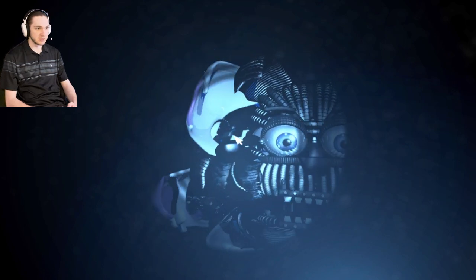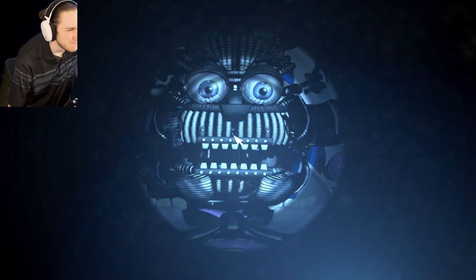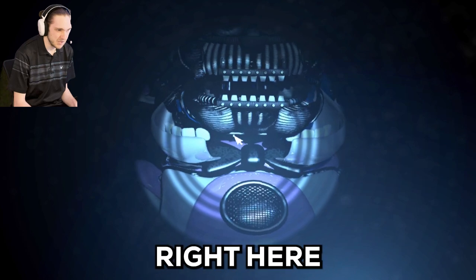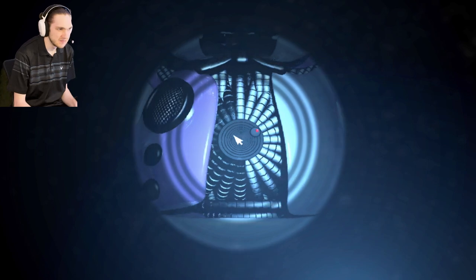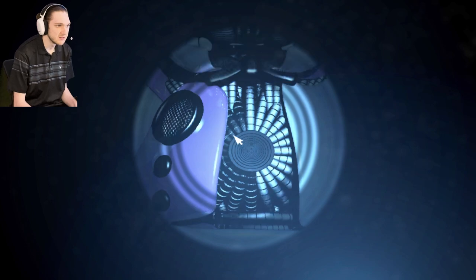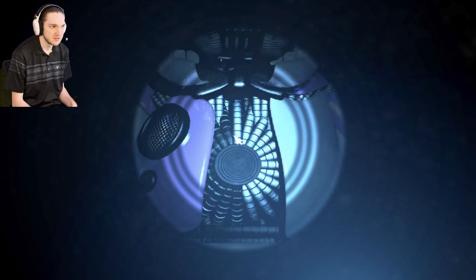The face plates should now be open. Yep. Locate and press the small button on the underside of Freddy's endoskeleton jaw. Right here? Excellent. The chest cavity should now be open. Yep. Remove the power module from the chest cavity. Right here? Great work. You will now be required to remove the secondary power module from the Bonnie hand puppet.